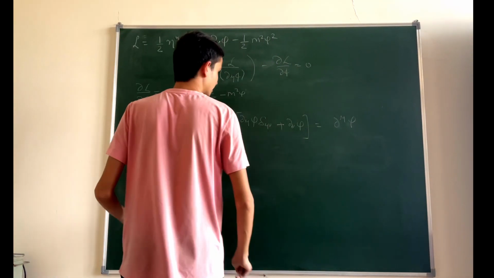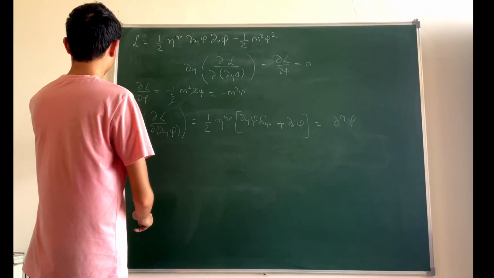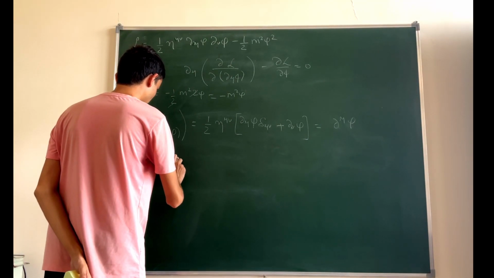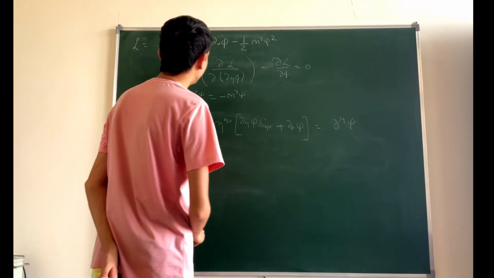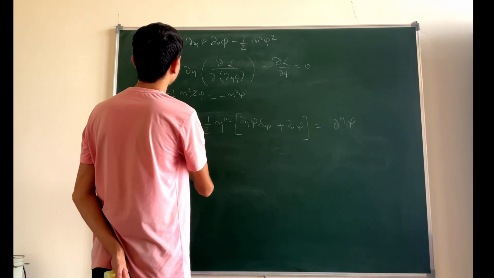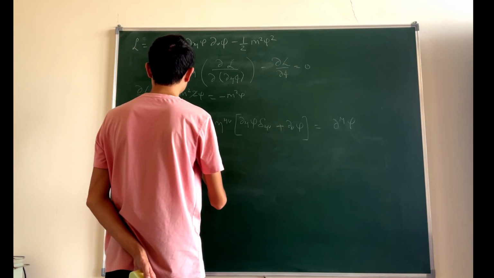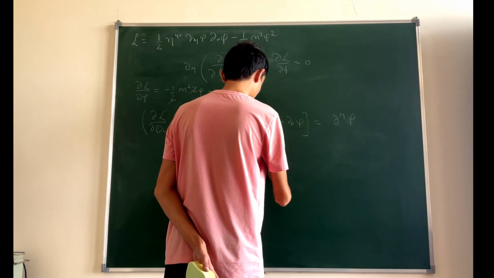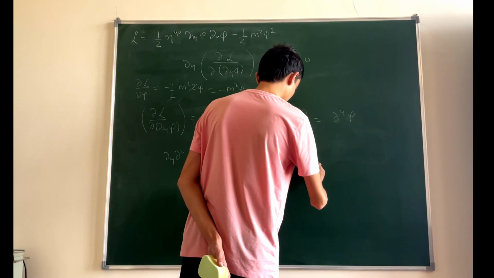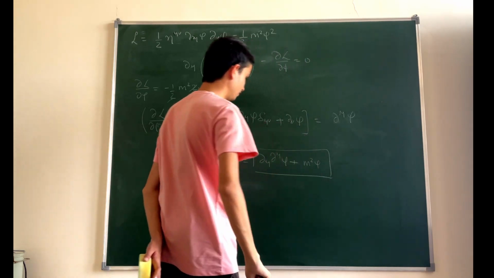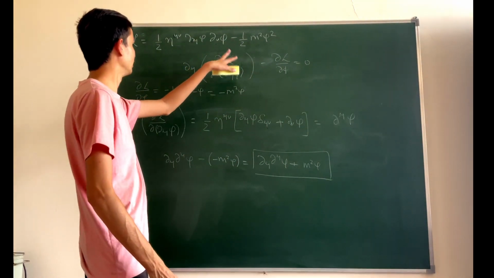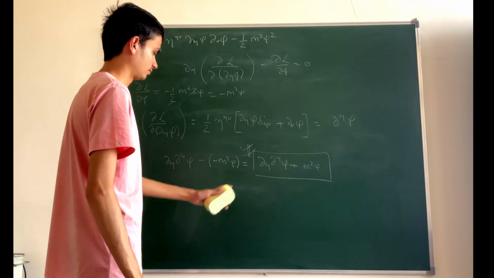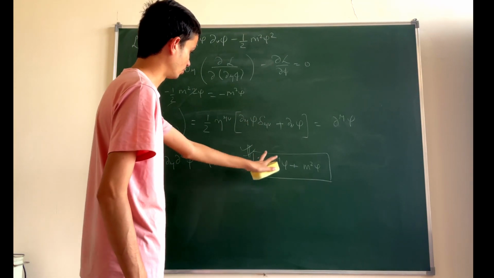So this is equal to ∂_μ ∂^μ φ, and there we had this minus, minus of minus m² φ. So this is ∂_μ ∂^μ φ plus m² φ equals 0. So you see how fast we again reached our result. All we did was evaluate these quantities and we reached the Klein-Gordon field equation. This is the equation of motion of the Klein-Gordon field.